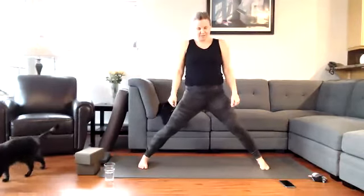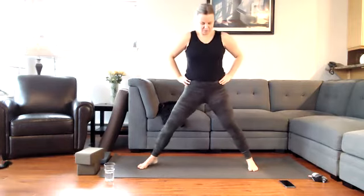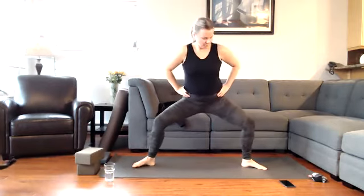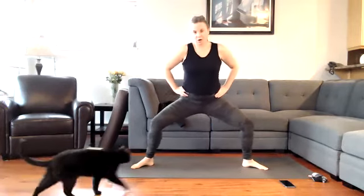Good job. And then both feet to the long edge of our mat, taking a breath in and a breath out. And then let's bring our heels in, our feet in just a little bit. And then we're going to turn our heels in and we're going to bring our knees over our ankles in a squat-like movement. So goddess pose.